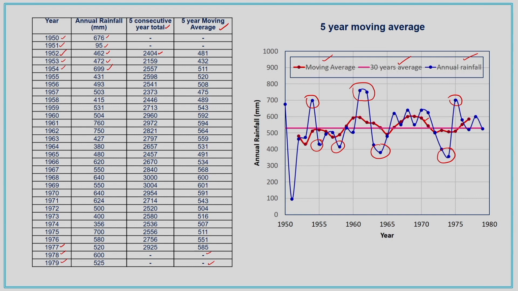This smooth curve can be utilized for different hydrological studies, depending on the study we are carrying out. Sometimes we are interested in the fluctuations, sometimes in the smoothened curve. So depending on the study we are conducting, we can make use of different types of representation. This is the way in which we can plot the moving average curve. Sometimes a 5-data moving average will be asked, sometimes a 3-year moving average. Depending on the requirement, we calculate the moving averages and then plot the smooth curve.